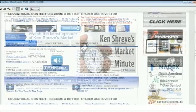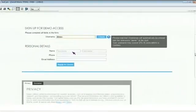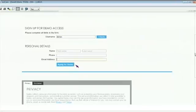On the right side, you're going to see a banner that says Nadex. Click on that banner, and you can hop over here. You can click Create Account, and you can go down and click on the Test Drive button, open a demo account. Literally it takes 15 seconds, 30 seconds. Fill in your username, first name, last name, phone and email address, hit Apply for Demo. You'll immediately get an email sent to you that will give you the password to be able to log into your account.